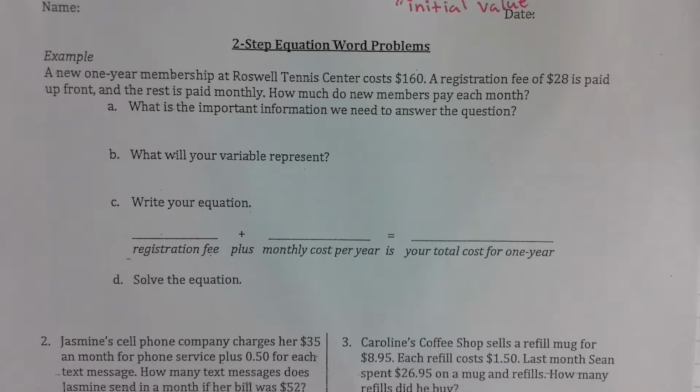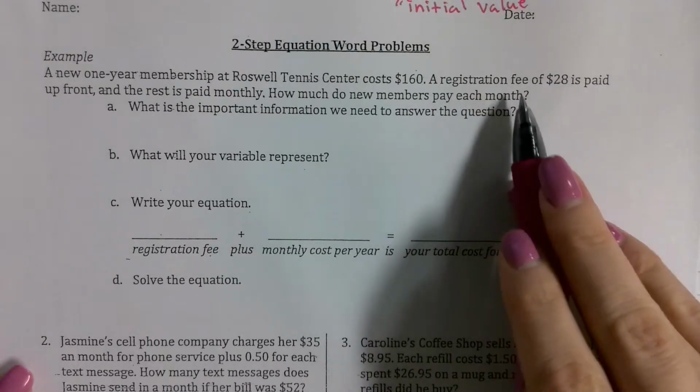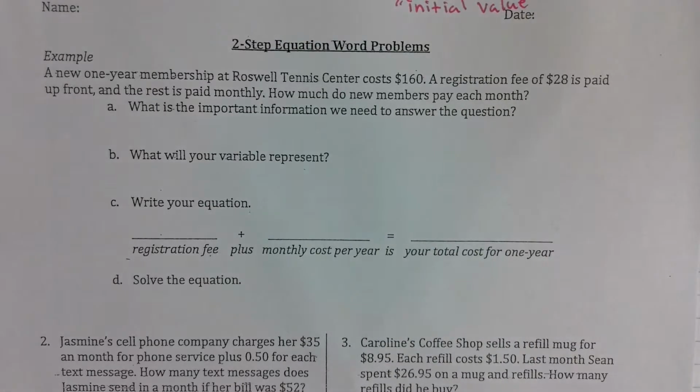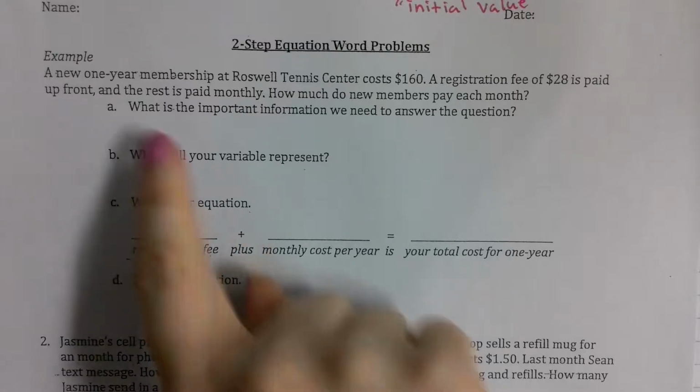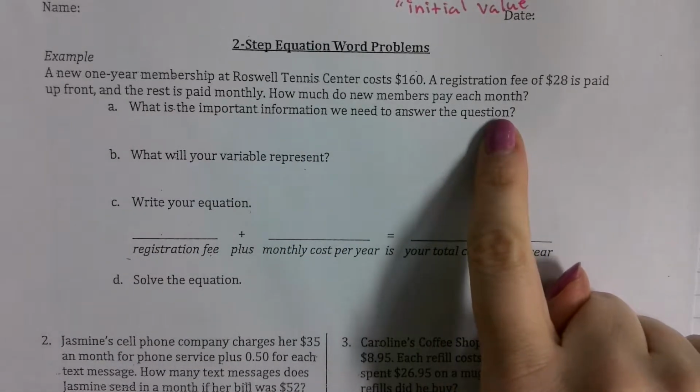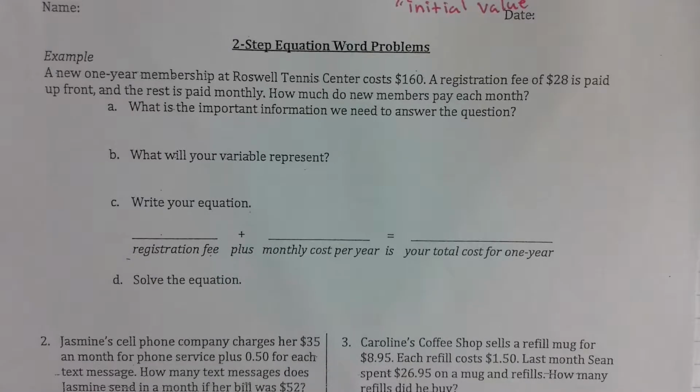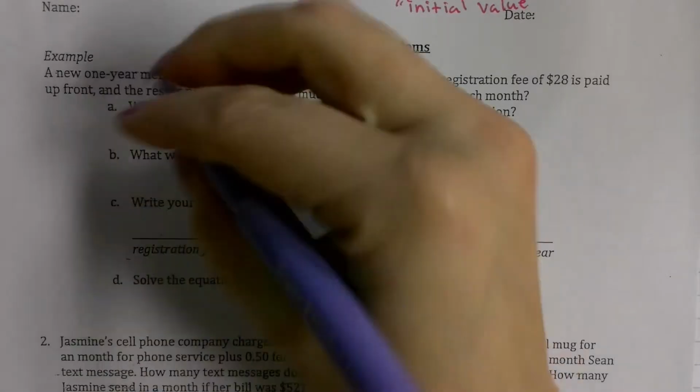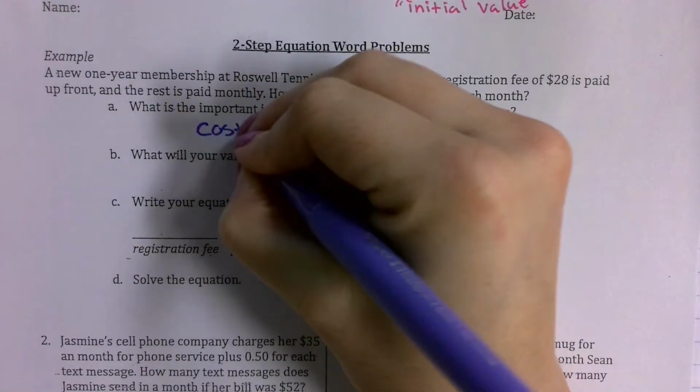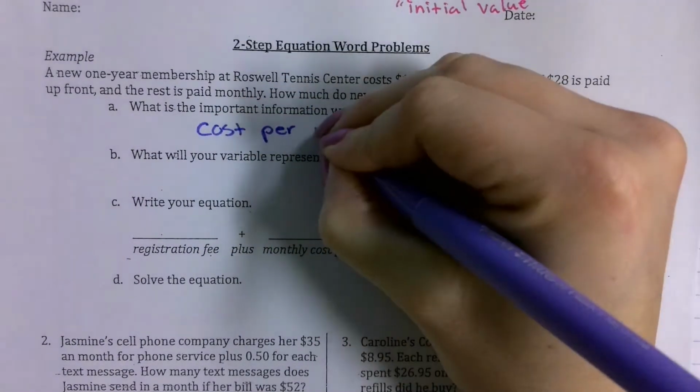Do we know how many months are in the year? 12. So we know that value to be paid for each month. We know that the value of months is 12. We just need to know how much are they going to pay for each of those months. And that's the information that we need to answer. What is the cost per month going to be? So we want the cost per month.